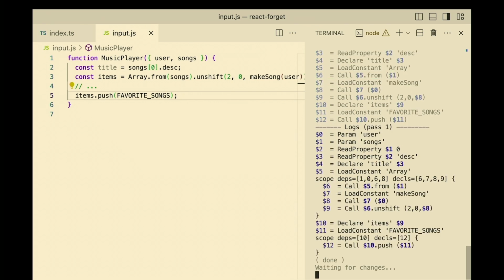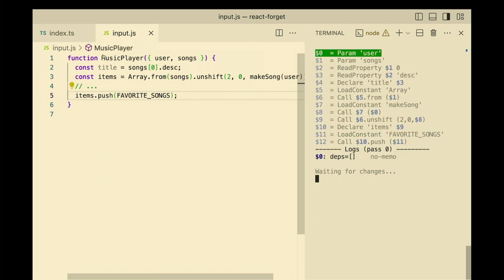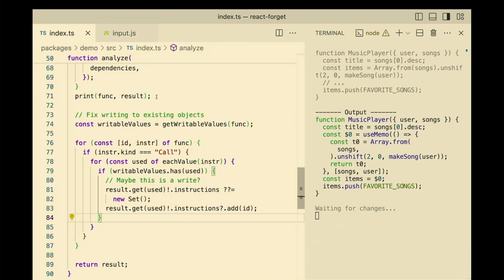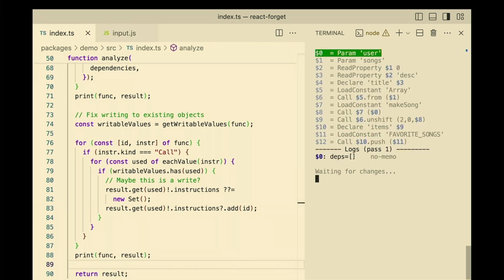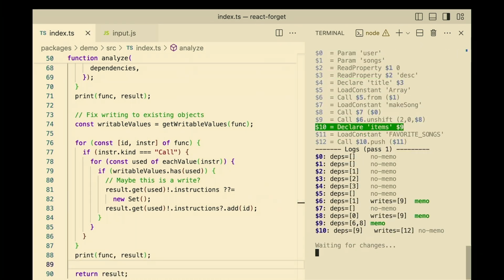So if we print out the set of writes and step through them, we see that on instruction 10, which is declaring items, we think that the only write to items is instruction 12. But that's not the case, right? Items might actually be the same as array.from.